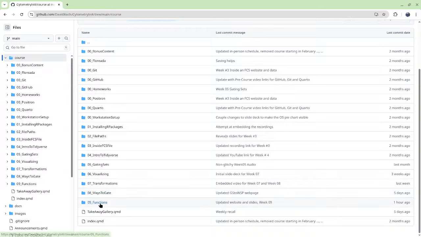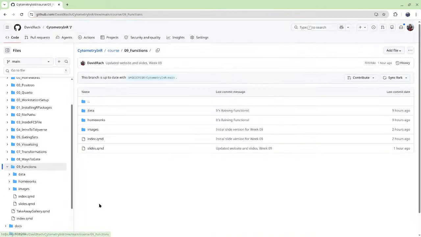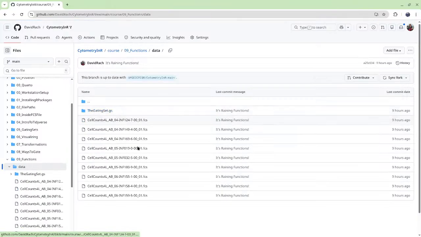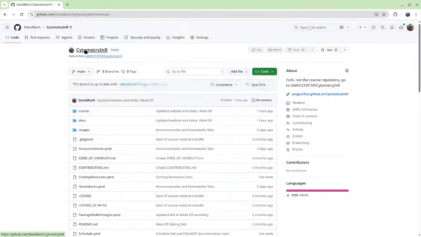We are now at week 9, the functions class. We can check under data and see our particular FCS files for the cell count showcase are there. So this is everything we will need to be able to copy when it comes to using it on our own local computers.